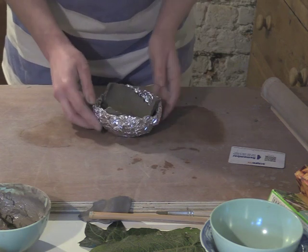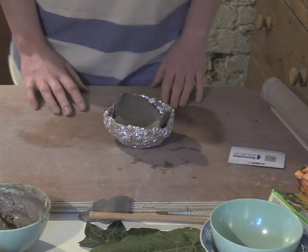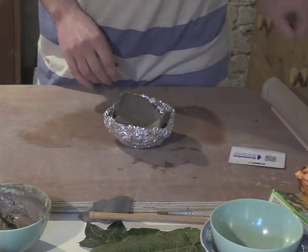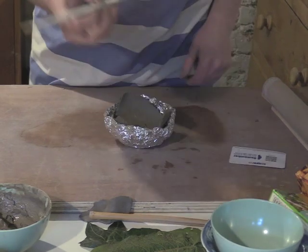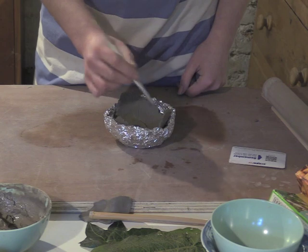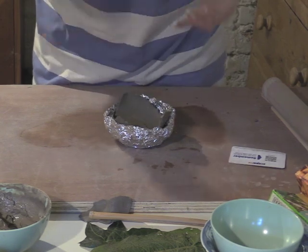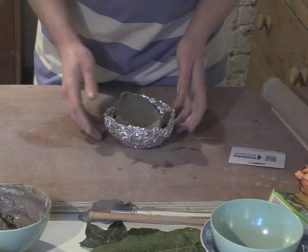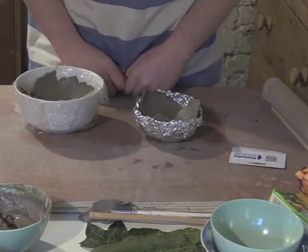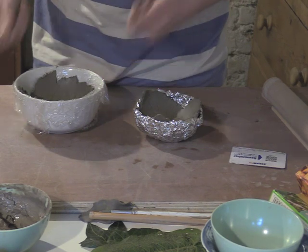There we go. And again with this one, once it's dried out a little bit, you can go over with a paintbrush and a bit of water around the edges. You can do it a little bit now, but the clay is still quite soft, so you don't want to add water to it and have it become really floppy and unmanageable. Let them dry for about 2 days, then they should be totally set and you'll be able to take them out of their containers.